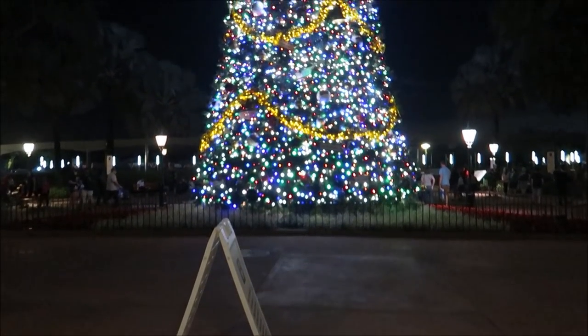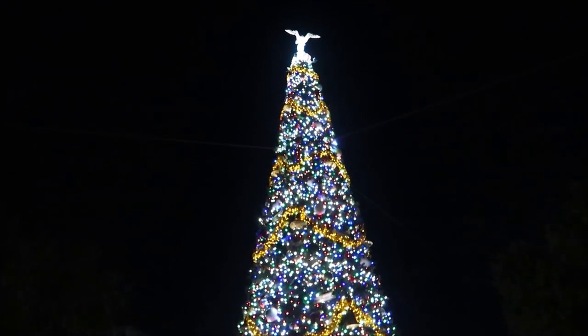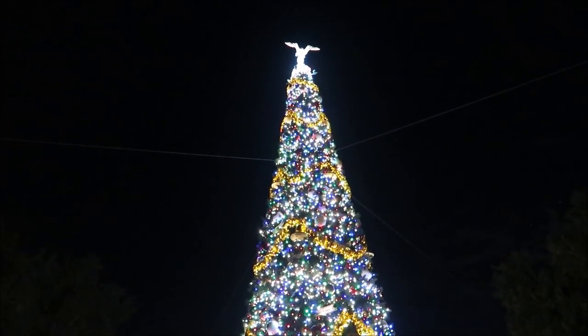We're going to keep moving along, but I want to stop and see the Christmas tree on the way. I also switched out my mask — if you know where it's from, you'll appreciate it. And there's that big beautiful tree here at Epcot. I love when I pan up like this because you actually get all of the sparkling happening. It's just so beautiful, and the music makes it ten times better. A bonus to starting to the left is you actually get to go to the Mexico stand first, and they have some very famous margaritas. During the holidays, they even have more, including a horchata margarita and a pumpkin spice margarita.